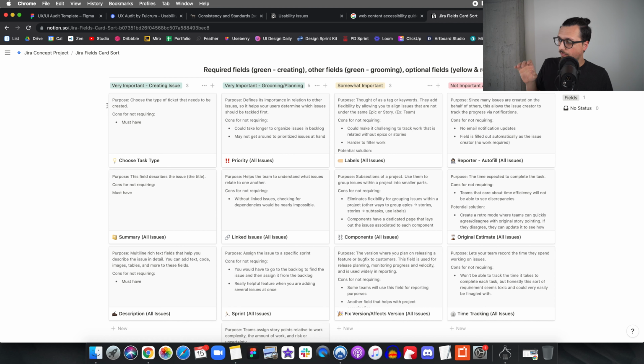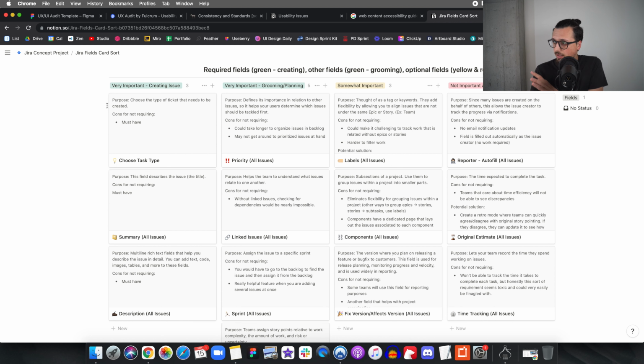Now, some of this people probably wouldn't agree with my list here, but that's why you can take this same card sort and you can do user testing, right? So I could take all these fields and just take it to clients and see if my initial assumptions would be agreed to, or you don't even have to come up with it on your own.